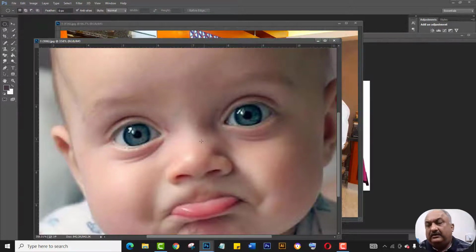So as a practical example, if we want to change the color of the eyes of this baby, this thing helps us.